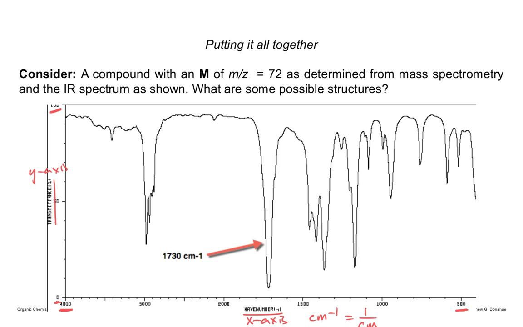So 100% transmittance means all of the light is passing through the sample and detected. So it's like this. You can see that green light. So that would be 100% transmittance. Now if my hand were the sample, and I put my hand in front of it, so now that's 0%. So my hand is stopping the light from getting to the detector.